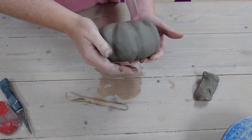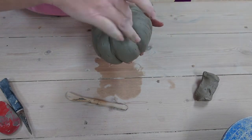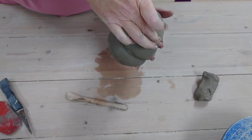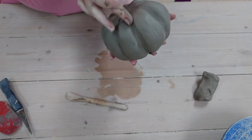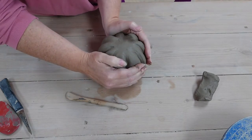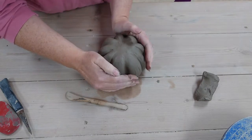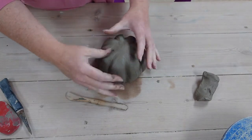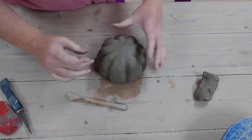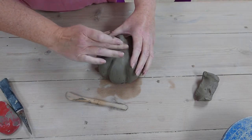There's our pumpkin shape. So I'm going to make it stand up just a little bit more rather than being quite so flat, because it's going to have a tea light in it. I want it to be a little bit taller, and then where the stalk's going to go, just there.